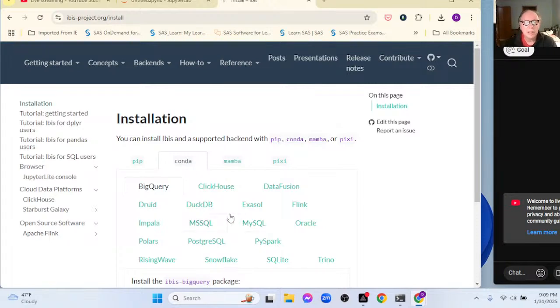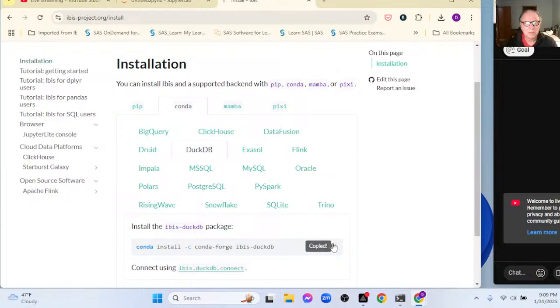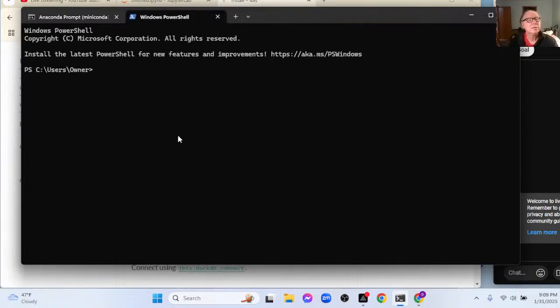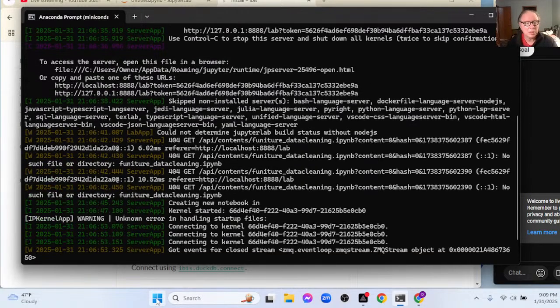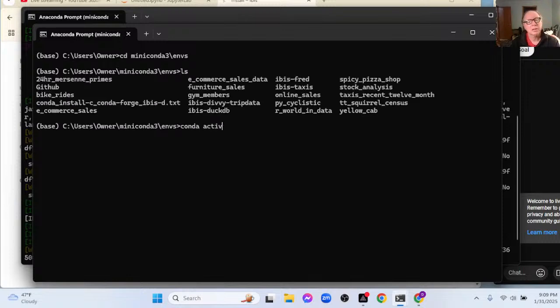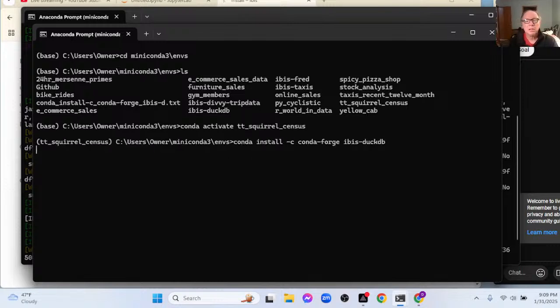And of course, it should come as no surprise, we need to come over here and do the Ibis project. We need to install the Ibis package.